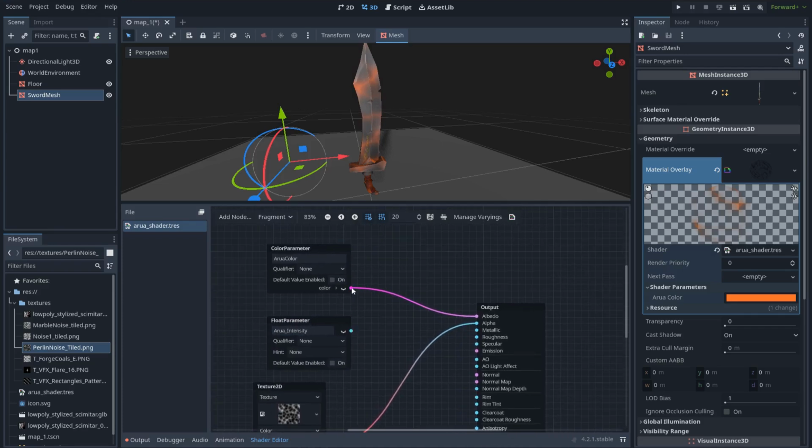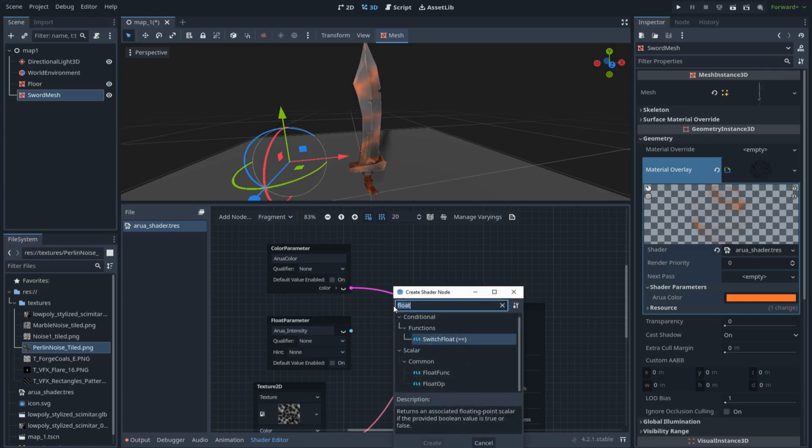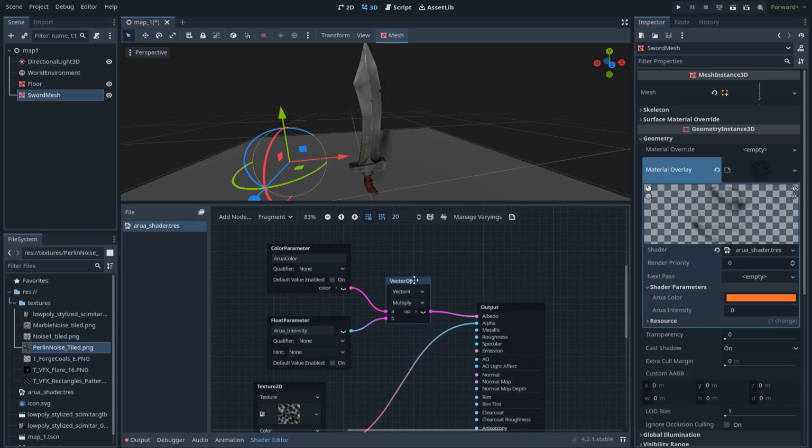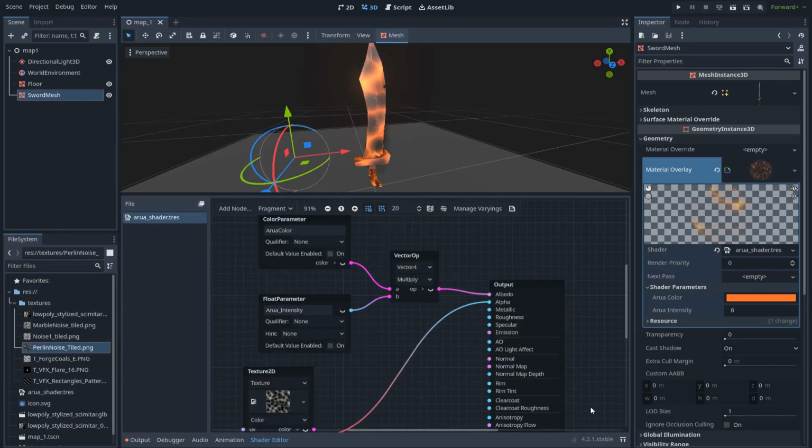And let's multiply the color with the aura intensity. So now we have this aura intensity value here. Let's set a value, for example, of 6. Awesome. Finally, let's add some movement to this texture.